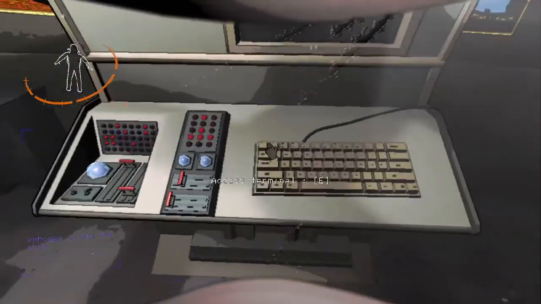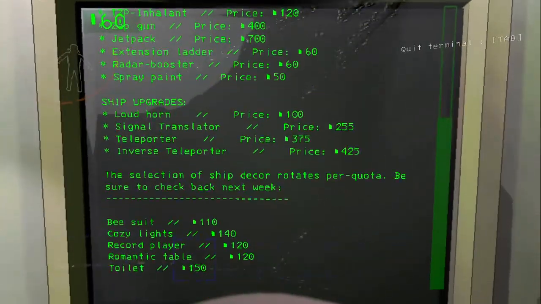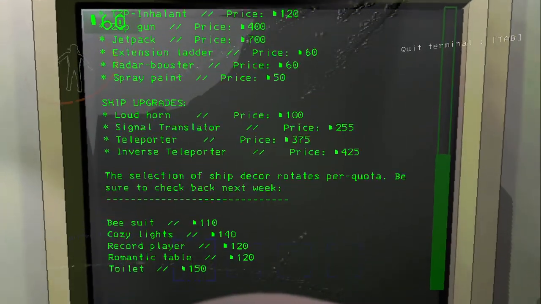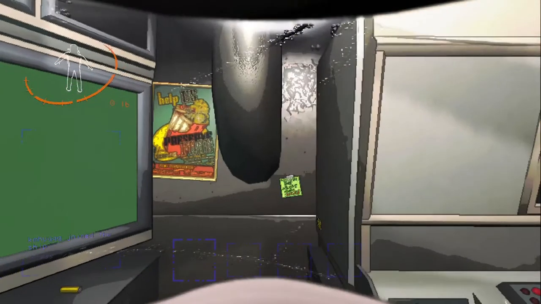So, we already found something. I'm not gonna spoil myself on anything. Alright. So, if we go to the store, one of the things is in effect already. If you don't know anything about this update, I wouldn't recommend watching it. The bee suit is there. You can see it above the cozy lights and the record player. It's underneath the dotted line where it says the selection of the ship decor. So just look down past that, but above cozy lights, and you'll see bee suit. I don't know why I made a perfect description of that.